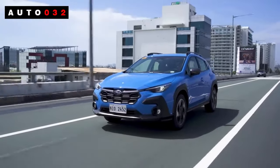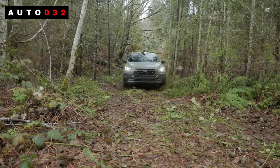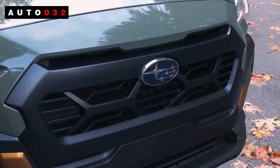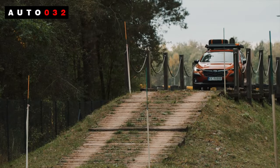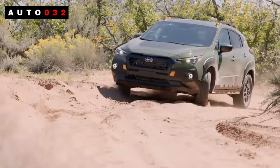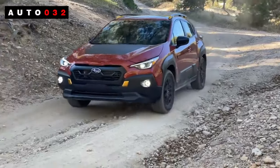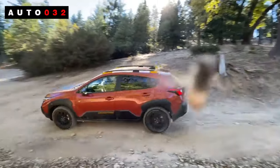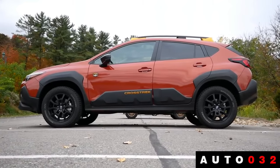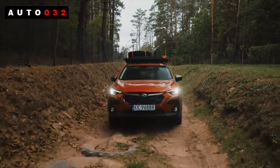The new Crosstrek Wilderness is the most substantial change to the 2024 Crosstrek. All Subaru crossover SUVs offer standard all-wheel drive and substantial ground clearance, making them among the hardiest off-roaders in their competitive sets. But the Wilderness specification takes the Crosstrek's capability to new levels with more than half an inch of added ground clearance, all-terrain tires, and revised transmission and suspension tuning. Subaru says the Crosstrek Wilderness can tow up to 3,500 pounds, and the automaker outfits it with added body cladding, water-resistant upholstery, and other special details to support adventures in the wilderness.